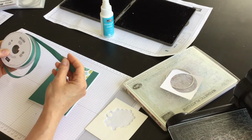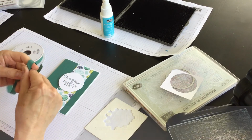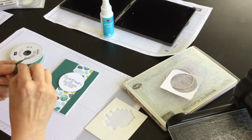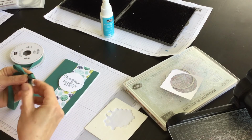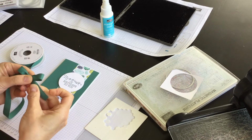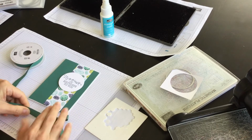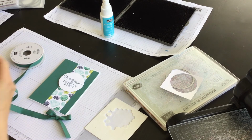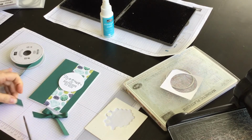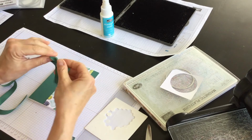And then my final touch is I'm going to take a piece of Tranquil Tide ribbon. I always leave my ribbon on the bolt, and then I tie my bow. If you want, I have a video on how I tie my bows, so you can check that out on my YouTube channel, like so. And then I have a special pair of ribbon cutting scissors that I only use for ribbon and thread, and that way they always stay nice and sharp.